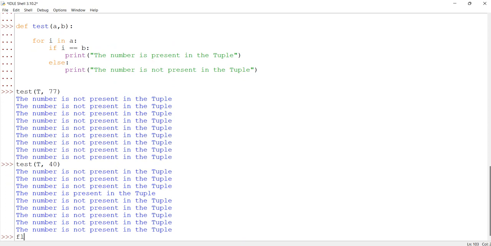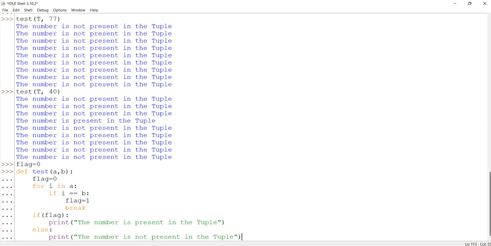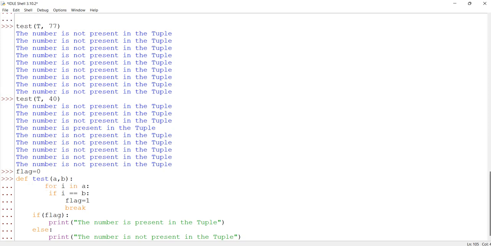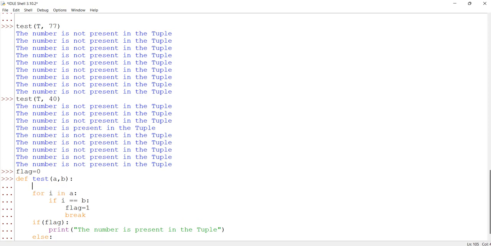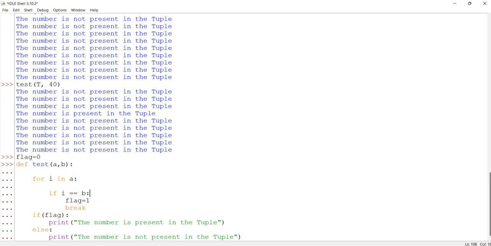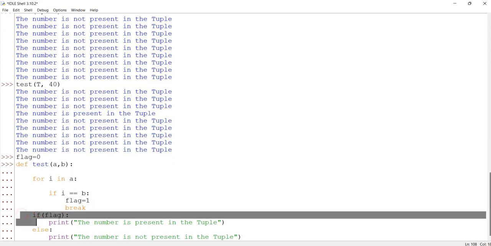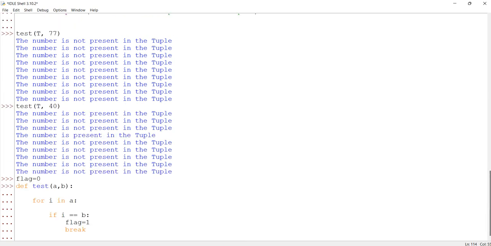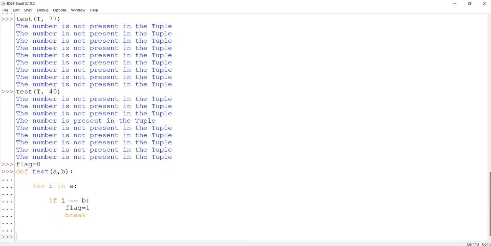We write flag equals 0 out here, and certain things we will not write inside. Okay, so flag is equal to 1, fine. I will be writing break here, no problem. And this portion we can test later on.